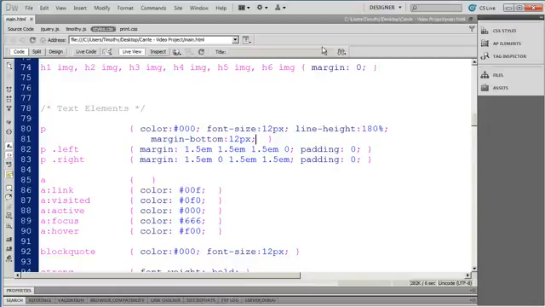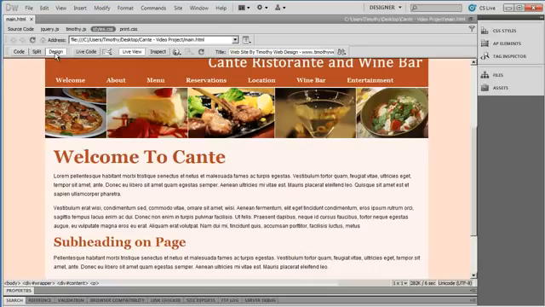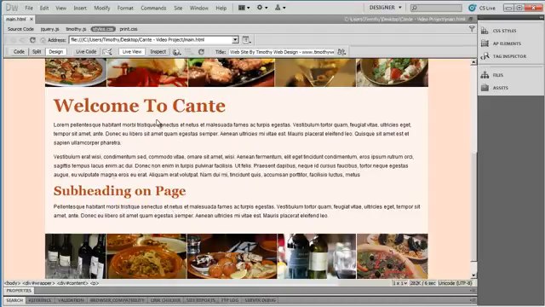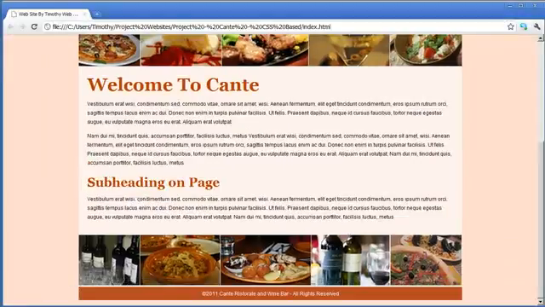Go ahead and save that and come back in here to Design View, and you'll now see the way my paragraphs are laid out. It's going to be exactly similar to the sample that I have right here. So that's all we're going to do for our content area. And again, if we had images or we had a sidebar, we could place that in at this point as well, but we don't have that for this design.